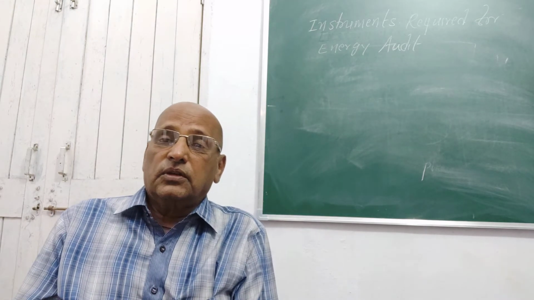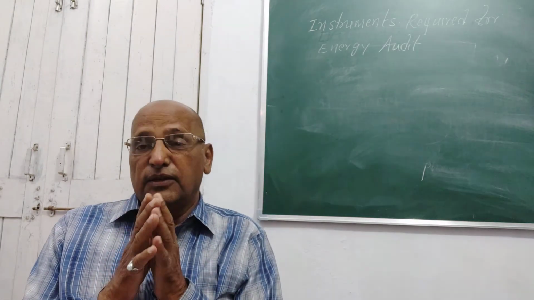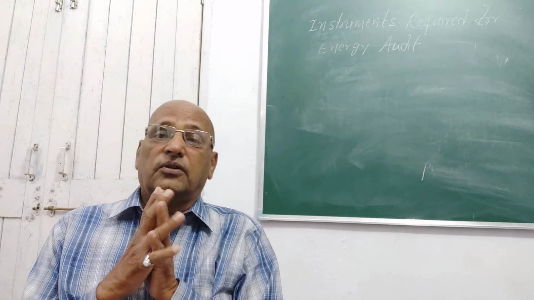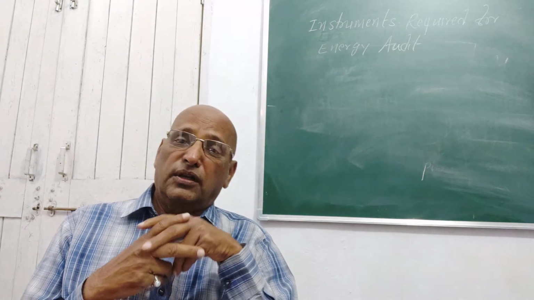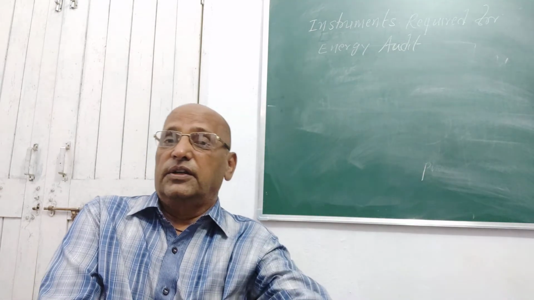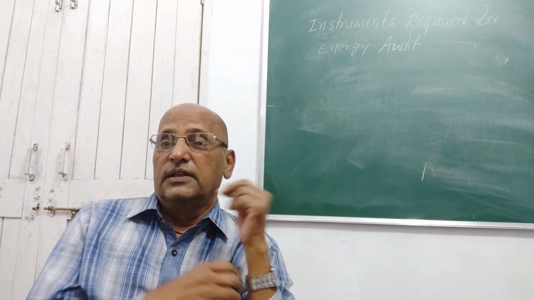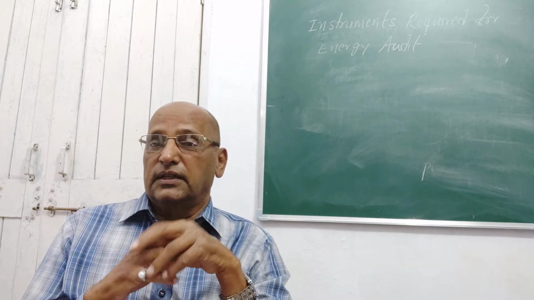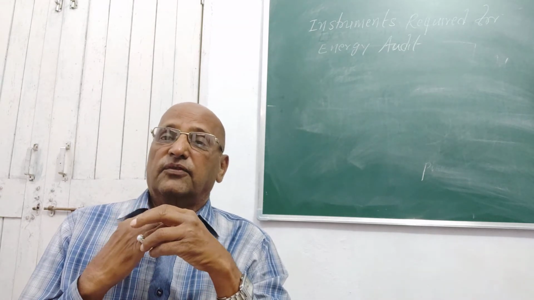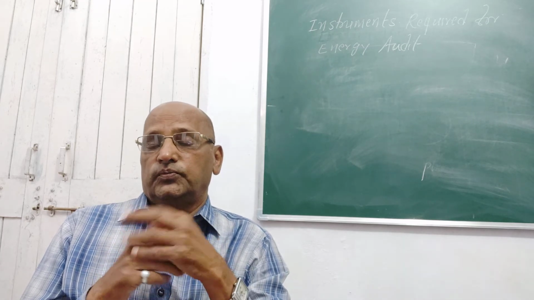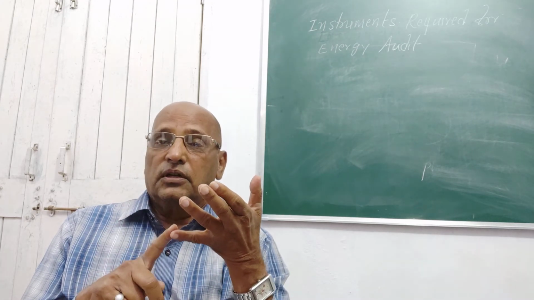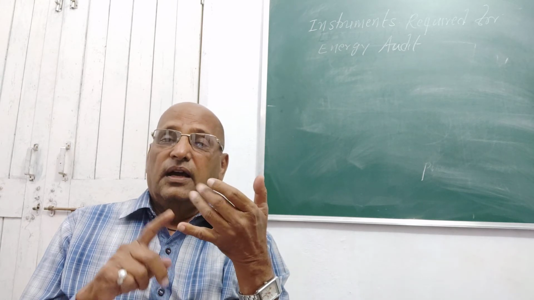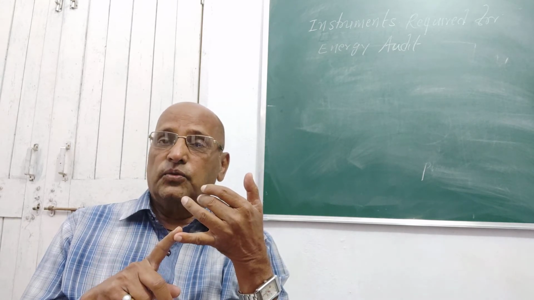So in this particular conclusion he has given, just like our accounting procedure for monetary audit, an audit to be done for accountancy, similar to that we have to go for an audit of the energy in the system, and for that we have to list out all the sources of energy, from where it is coming and how these sources are used.